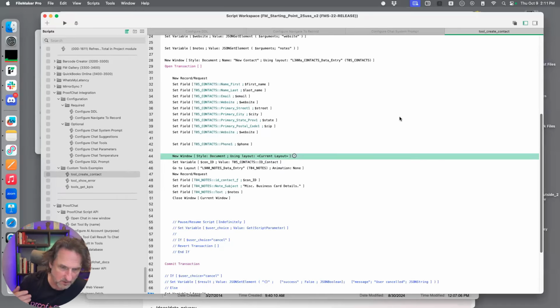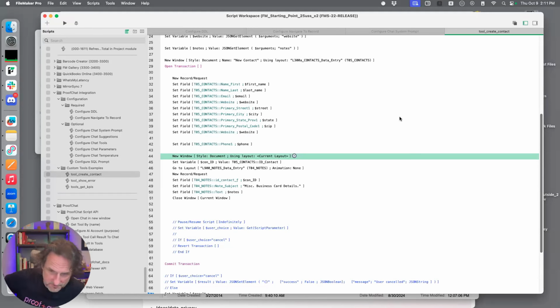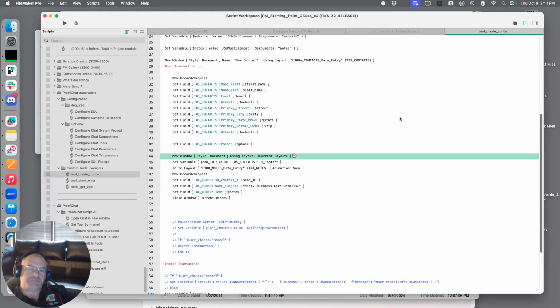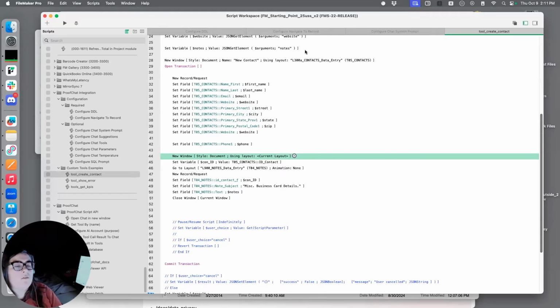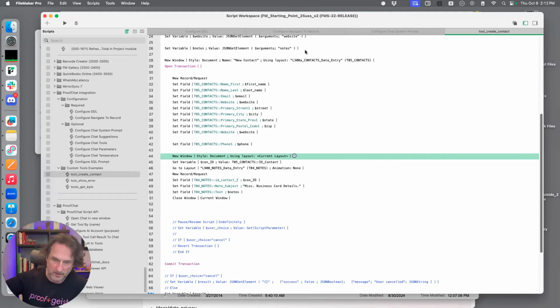We use it anyway to preserve context. We're not worried about the transaction end of it. But if it's all hidden or whatever, it shouldn't have worked. It wouldn't mess with the original. That's what he's saying, that it wouldn't mess with this contacts at all because it's inside of a transaction. Oh, I see what you're saying. You're already in a different window. You popped a new window first, so you're in a new place. That window's going to disappear at the end. So who cares, right?